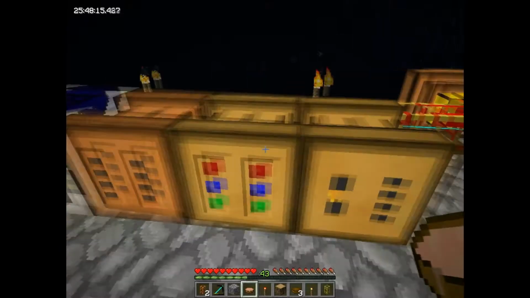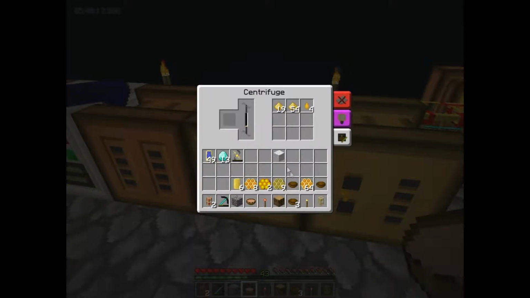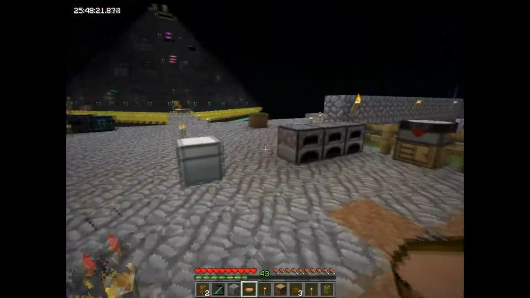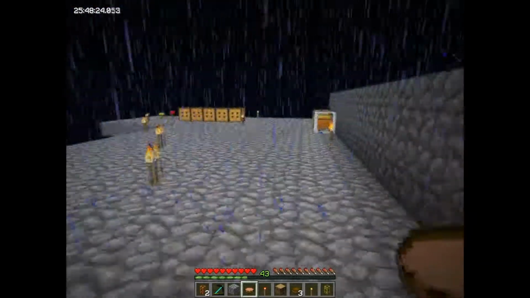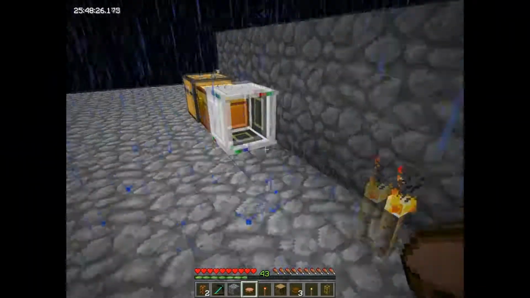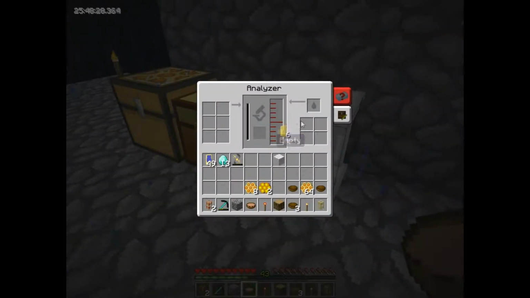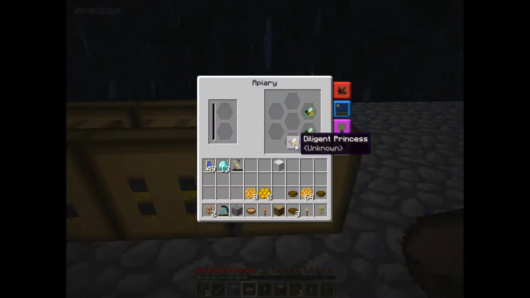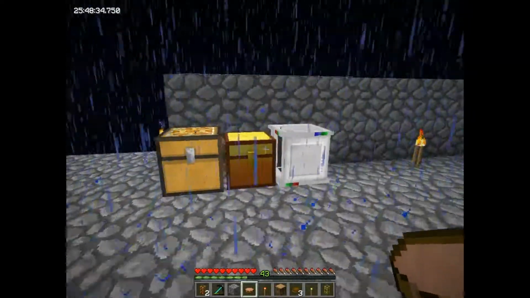Grab that. And take those out, pop those in. Run back for some beekeeping. And boop. Look at all that delicious honey. So now we can see what these bees are.